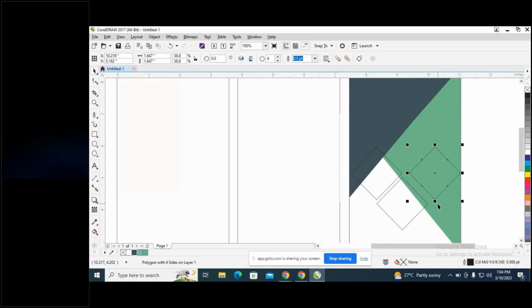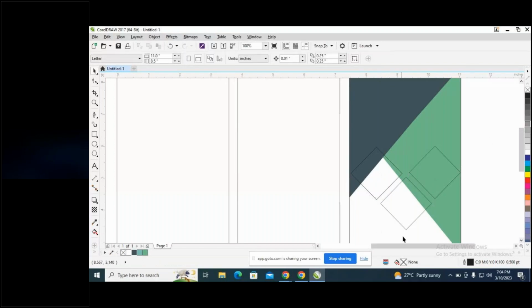If you can't arrange with the mouse, you can arrange this with the keyboard arrows also. So now you can just duplicate it and arrange here.